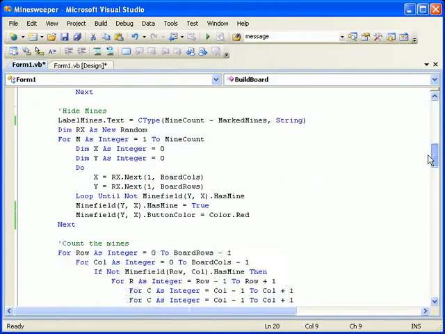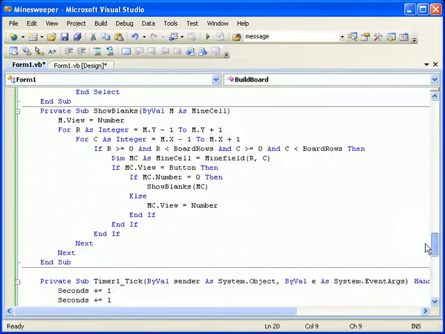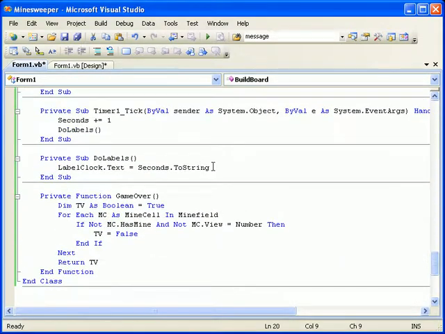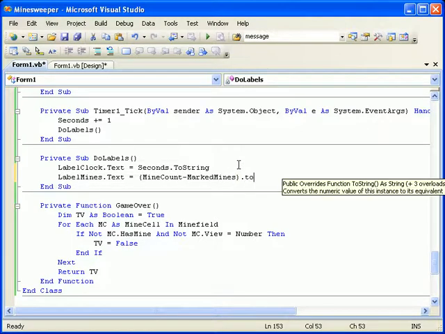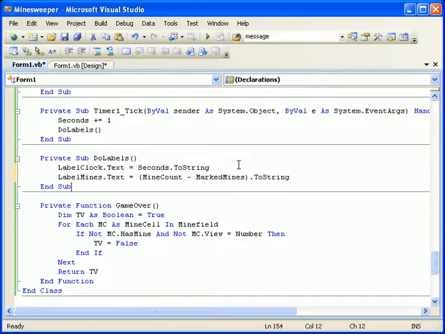And furthermore, we need to update it with our doLabels routine. Down in doLabels, we need to update our mine counter. To do that, we would say label mines text equals the mine count minus the marked mines, and then convert that to a string and put that in the label. So that will take care of that.